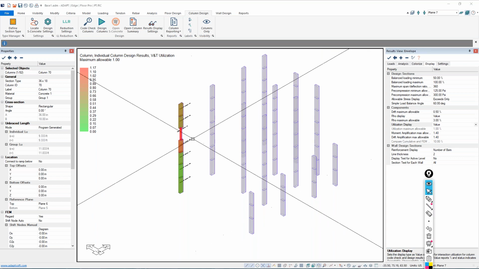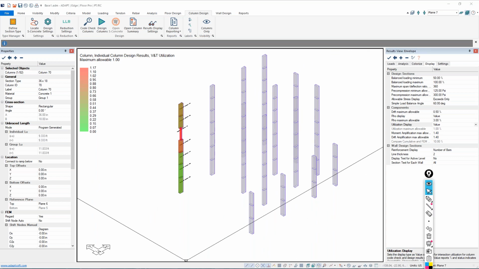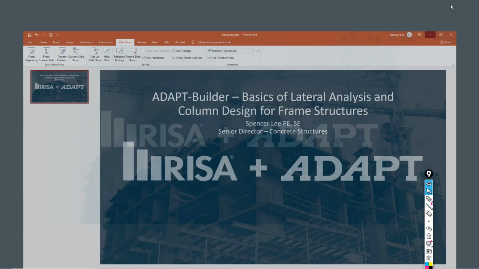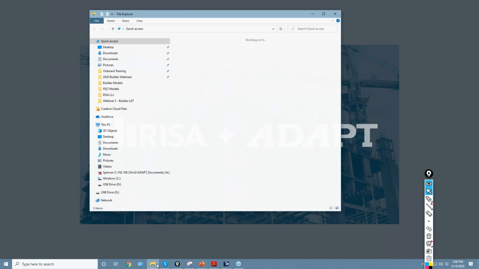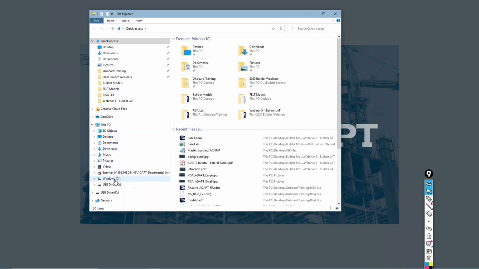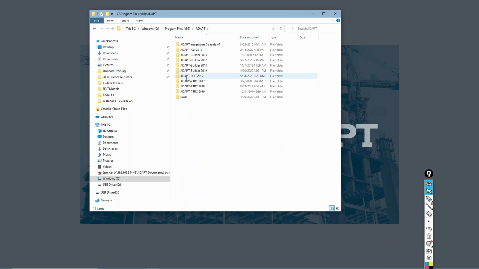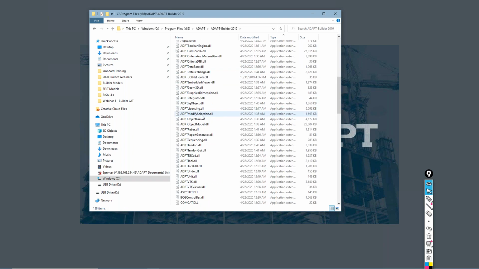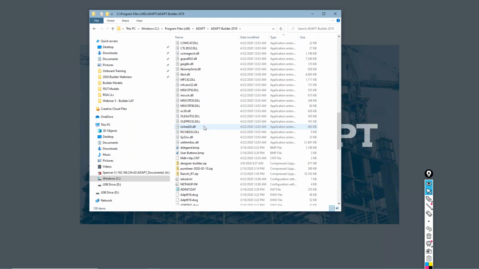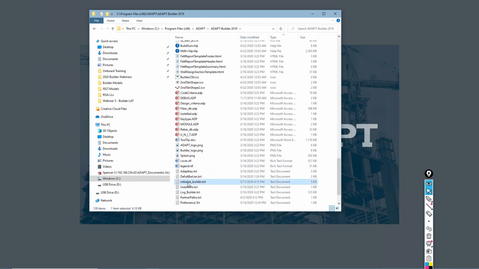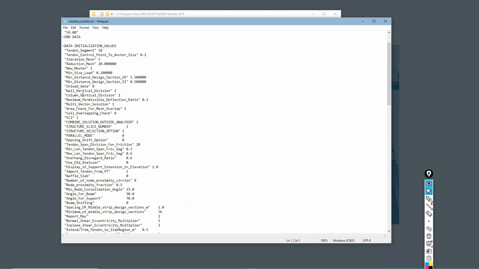So Marcus, there's a file, I'll show this here. There's an initialization file. If we go over to Windows, this is kind of buried in the program files. But if you go into the builder program files and you go into the initialization file for this program, whatever version you're on, there's an option here to create divisions.